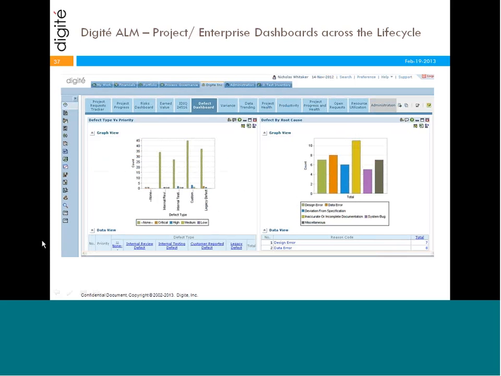The second thing, of course, that is key to overall ALM and for informed decision making is really good dashboards that provide you an insight into the entire application lifecycle, whether it is early stage or late stage, and just be able to look at the overall health of applications and projects, both in terms of quality or cost, and of course in terms of schedule, to see how your overall ALM activities are going on. And so the ability of Digité to pull in information from different tools that you might have in the organization and provide you an integrated single dashboard, a single source of truth, is critical to your ability to manage applications well.